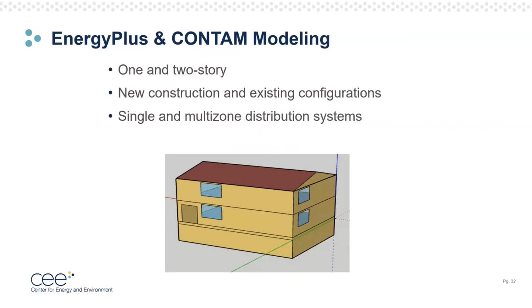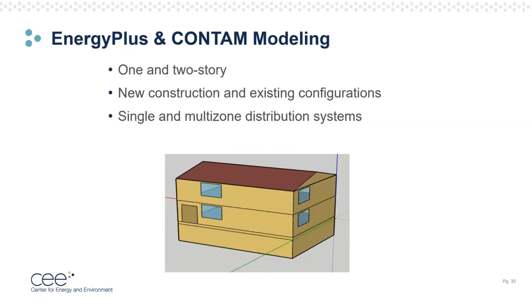So to address that need, we developed models that could determine basement and second floor temperatures for a single zone distribution system. We used EnergyPlus for the simulations and determined the hourly airflow rates from CONTAM multi-zone airflow models. We generated models for 1- and 2-story houses. Each of those 2 models had one configuration with insulation and air leakage consistent with new home code requirements, and another with levels that were typical of 1950s construction.